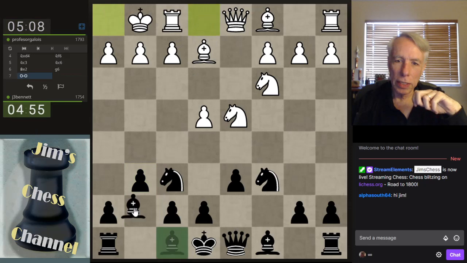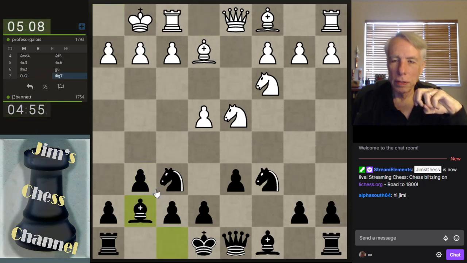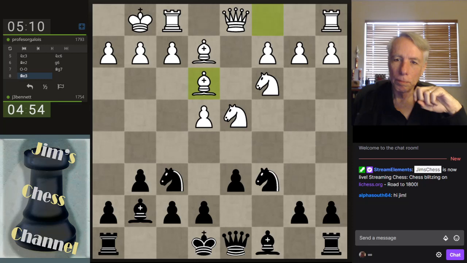Plays with bishop e2 and castles kingside. I like to play that way sometimes too, although I've been getting into trouble lately with that one.